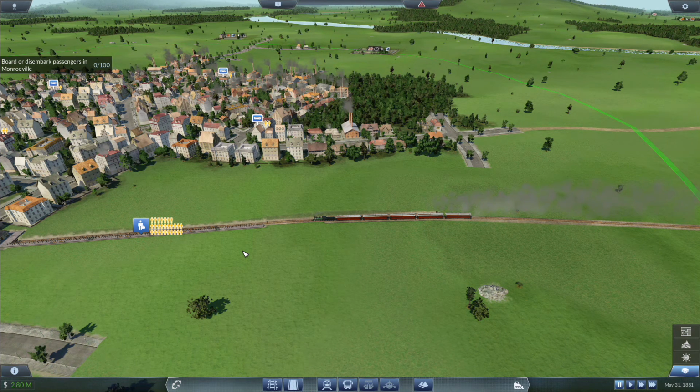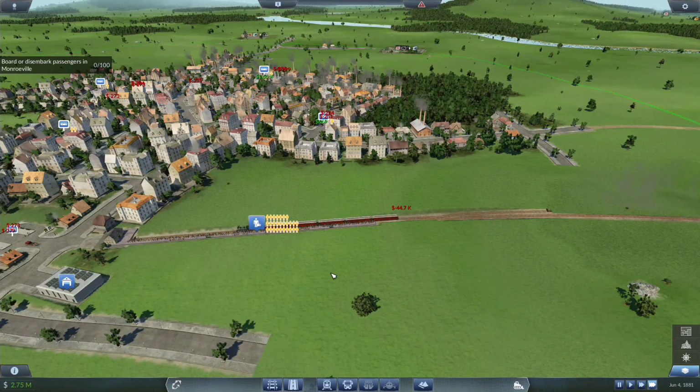The original episode was over an hour long and I decided to split it up into two parts. We are picking back up where we left off just as the train is entering Monroeville Station.